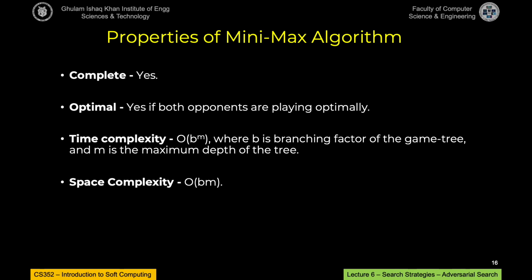Like we have always done, whenever we have started an algorithm, we always talked about the 4 main properties of the algorithm. We'll discuss the same properties here again. First of all, whenever you see an algorithm, like I've always said, you need to talk about whether it is complete or not. The Minimax algorithm is complete. It will definitely find a solution if it exists in the finite size tree.